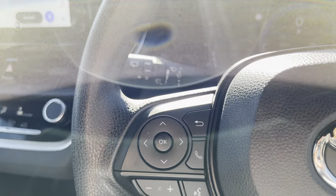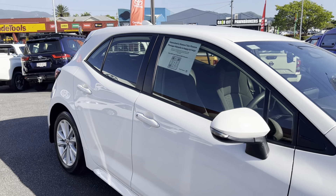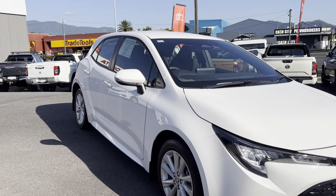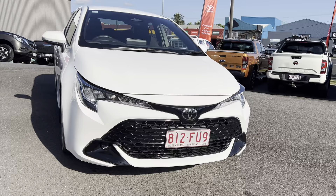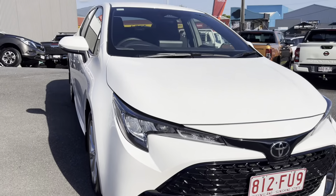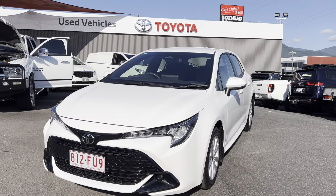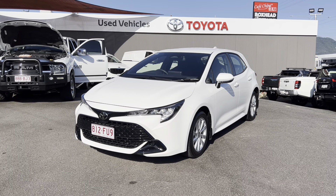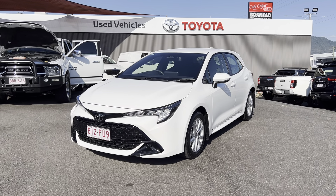Car's in beautiful condition inside and out. If you do have any questions, Franz, happy to help you out. Basically brand new, awesome condition inside and out — only done 16,154 kilometres. Probably the only imperfection I'm noticing is just on the bottom there, might have just scraped out of a deep driveway or something. I appreciate you watching this, Franz — have a great day. I'll talk to you soon. Can't wait to send this down to you. Take care, bye bye.